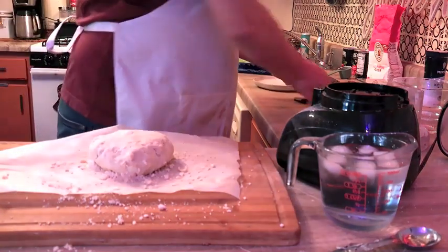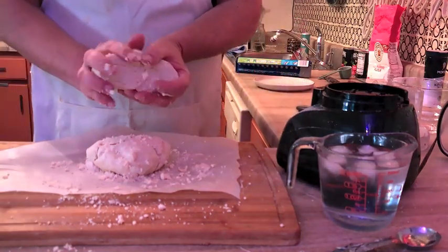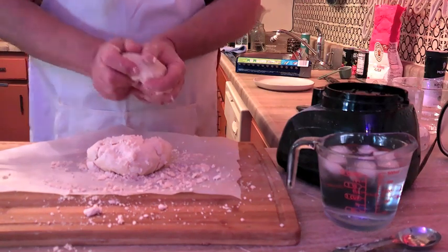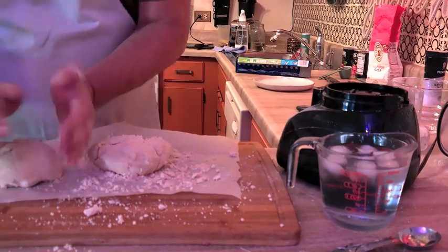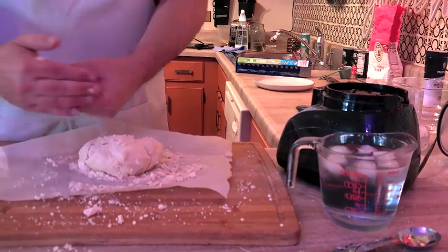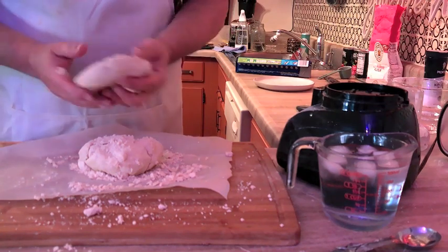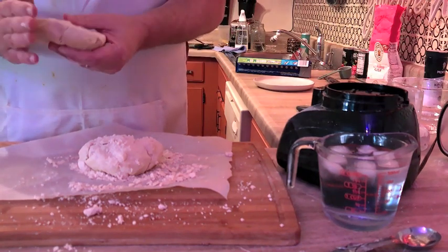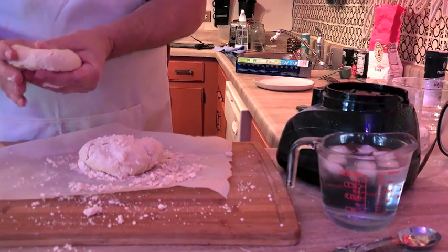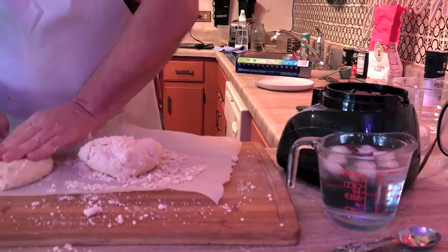So we have a rough lump, and we're going to take that rough lump and chop it in half. We're going to take one of these — as it falls apart and gets less and less, it will be easier to work with. We're going to try to flatten it out into a round. Now, these cracks you're seeing — this is exactly what you don't want. You don't want any of those cracks, also known as fissures. When it comes time to roll this out, we definitely don't want these cracks. It's not as bleak as it seems — you'll see that when we roll this out, it won't be this bleak.